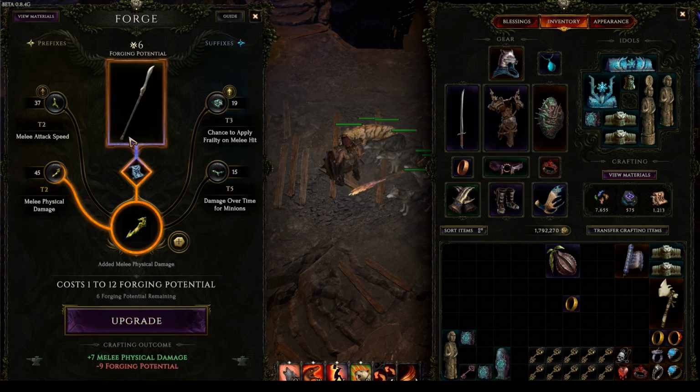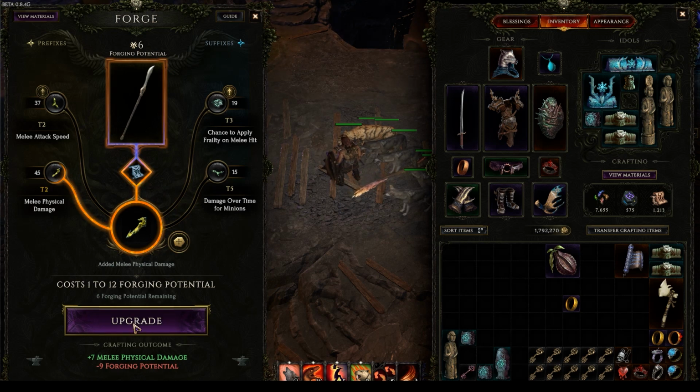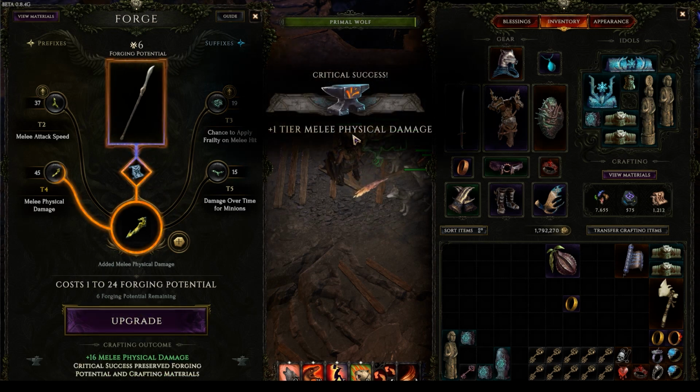So that one, again, man, we did not do good. Another 7 melee physical damage, -9 forging potential. We're down to 6. Let's push our luck, see if we can get that up again. And here we go. This is what we were looking for.